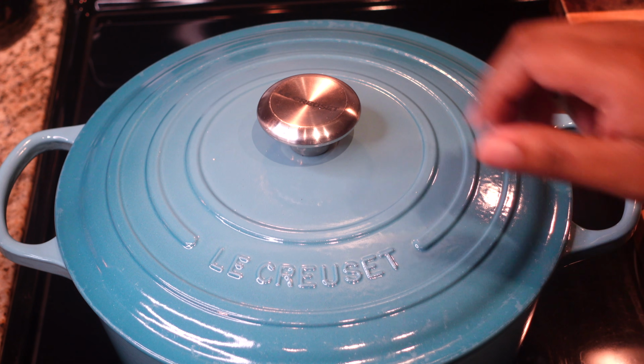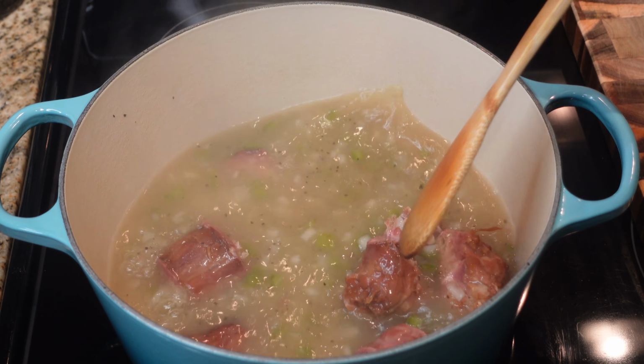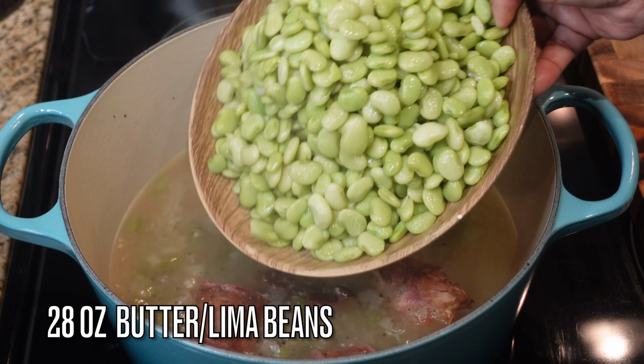The reason for that is because those turkey necks take a little while to break down. So we want to give them a head start because they're not going to cook at the same time and the same rate as the beans. All right. So go ahead and give them a head start. They don't have to shred at this point. You just want to cook them down.